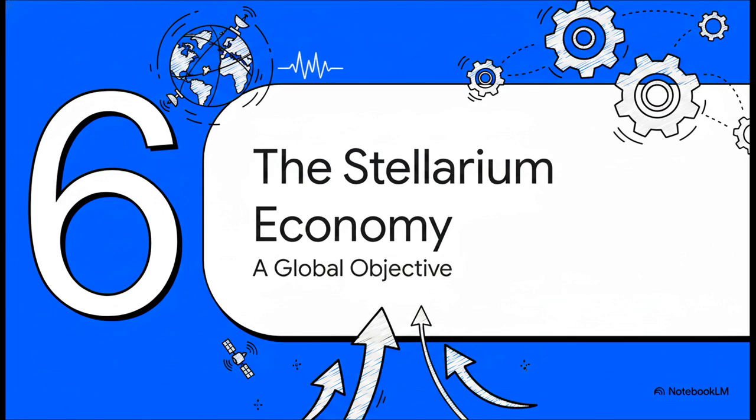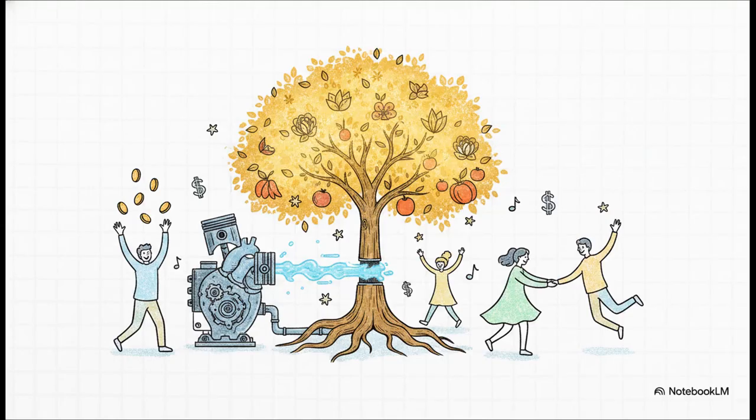Finally, Section 6, building the Stellarium economy. Now, Water AI Fluid isn't just presented as some standalone piece of software. It is actually a core engine for the Stellarium Foundation's principles of sustainable economic growth. It acts as a tool for what they call wealth activism. It's designed to generate the tangible resources and the operational efficiency required for their Elevation to Eden mandate. That's their vision of a post-scarcity society, governed by a simple rule: do good, make money, have fun.